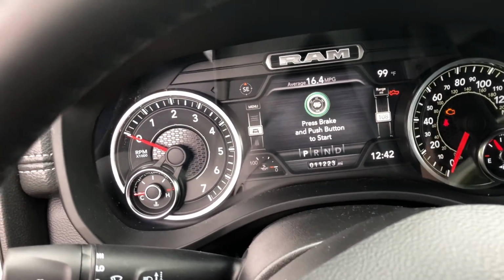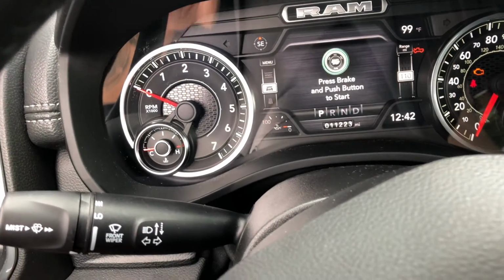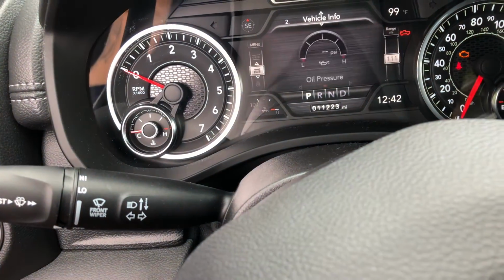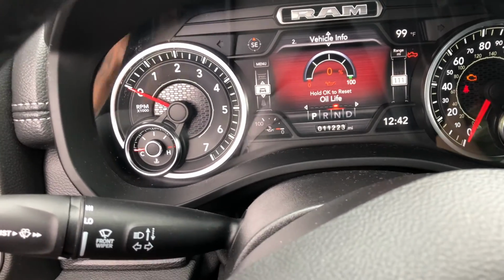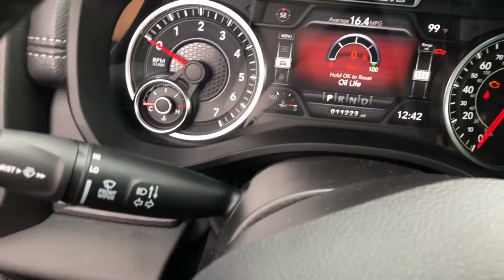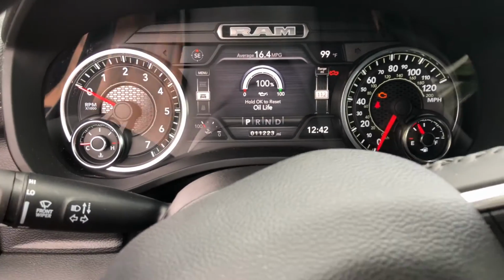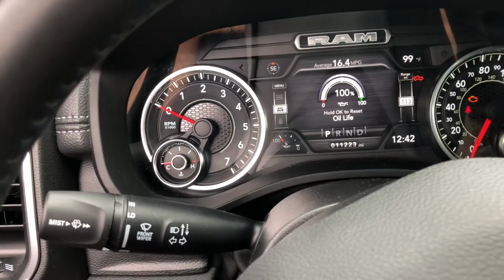You're gonna cycle through. Let me close the door. Cycle through your menus, vehicle information. If it's not on there already, you got your oil pressure, go to oil life. You see underneath it says hit OK. You're gonna come down here, hold this button down, OK to reset. 100%. That's how you clear your oil life reminder. Okay, start the car up.